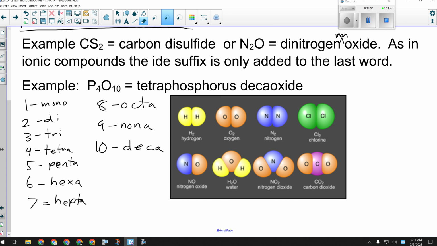All right, at this point, I want to talk about some special elements on the periodic table. You can see in this diagram up here, in the top row, they have some molecules, but the molecules are made of the same elements. Like we got 2 hydrogen atoms bonded to each other. We've got 2 oxygen atoms, 2 nitrogen atoms, 2 chlorine atoms. There are a bunch of elements on the periodic table that are called the molecular elements. The molecular elements are ones that actually bond to themselves. So their simplest form isn't a single atom.